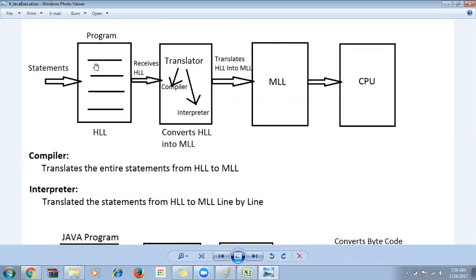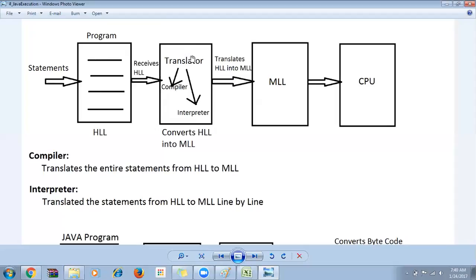The programs written by us are called a high level language, which can be understood by a human. Any language that is written by us and that we are able to understand is called a high level language. Each and every line is called a statement here. Only a human can understand those statements, but the system cannot. So for that we need to pass it to a translator, which will convert it into a machine level language.